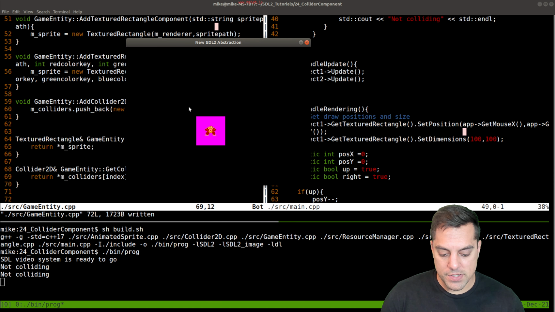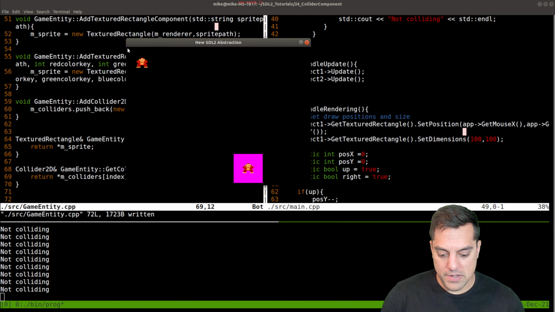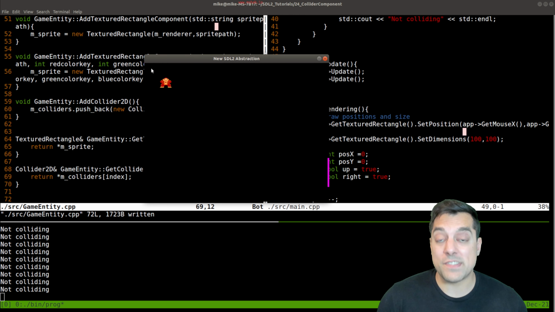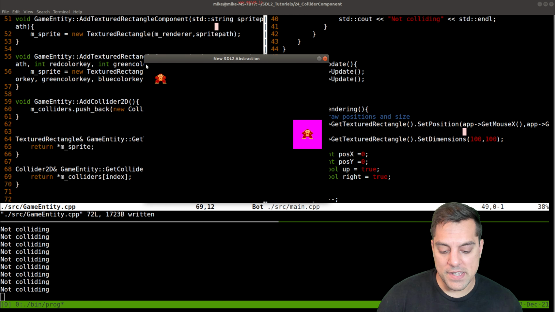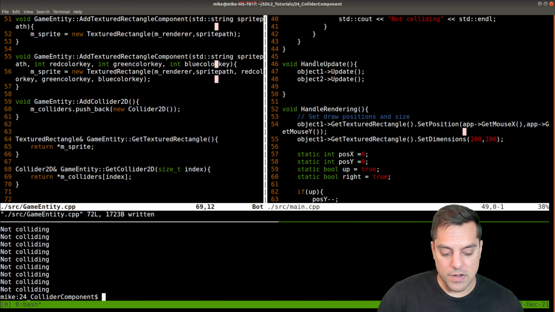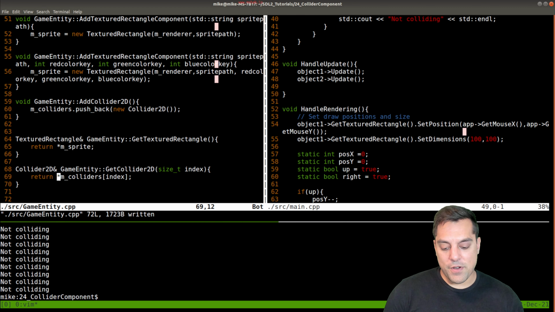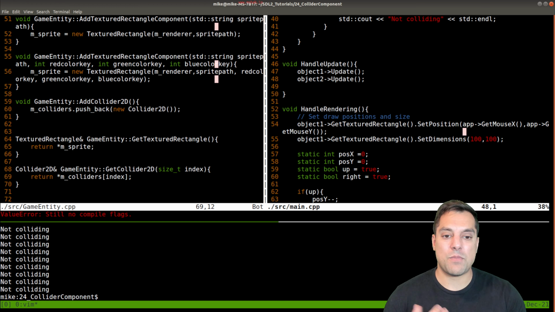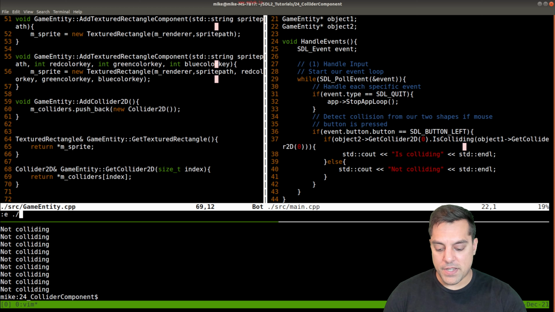So I've got our objects here. You can notice that they're not colliding because there's one in the very top left corner. You probably won't see it unless you've got a very big monitor. There is a tiny pixel there with our defaults. So now our options basically are to use our somewhat clunky API, and maybe we'll revisit this to update the collider dimensions here. So let me go ahead and I'll leave my main up here.